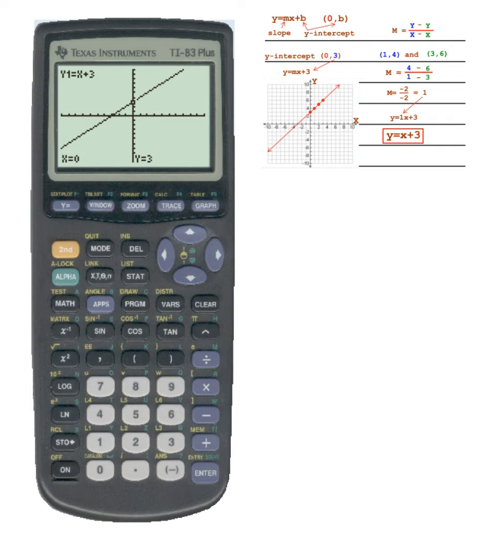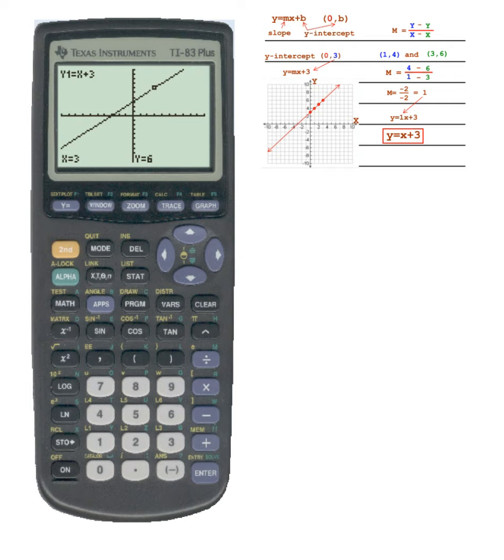Other coordinates. Let's look at the 1, 4 coordinate. So 1 for the x, it always allows you to enter the x value only. And it gives you the y value of 4. Hey, it is that coordinate. That means it's correct so far. And then the last coordinate, 3 is the x value, hit enter, and it gives you the y is 6. So it looks like we got the correct graph. So that is one way to double check your graph or your answers as well. Do keep that in mind.